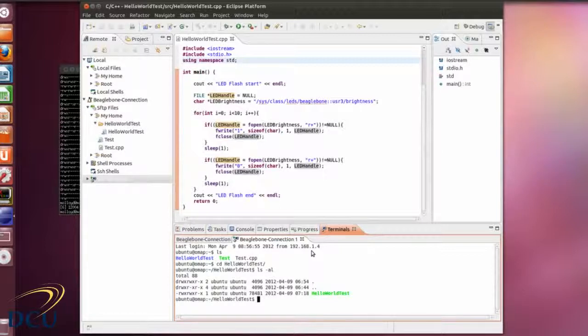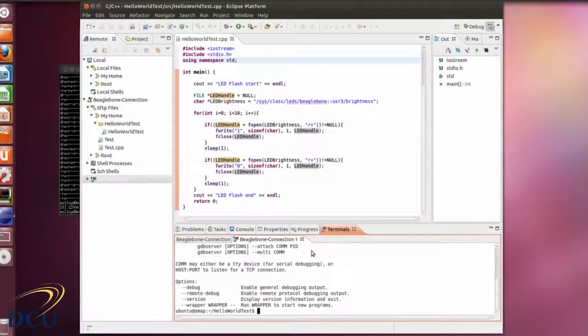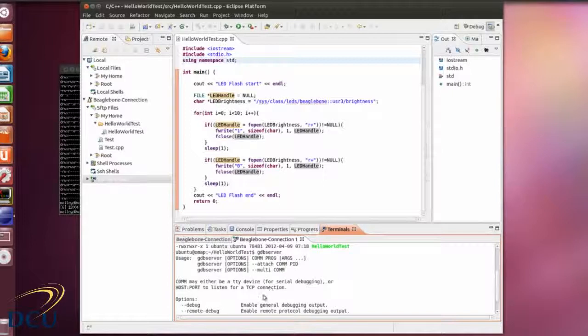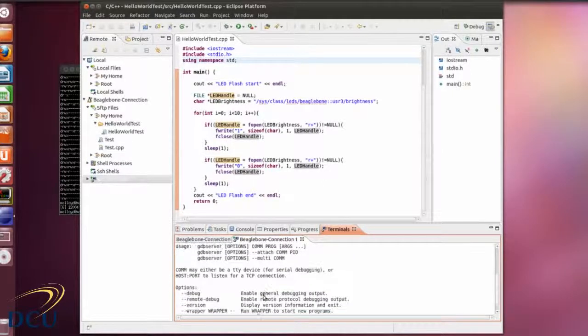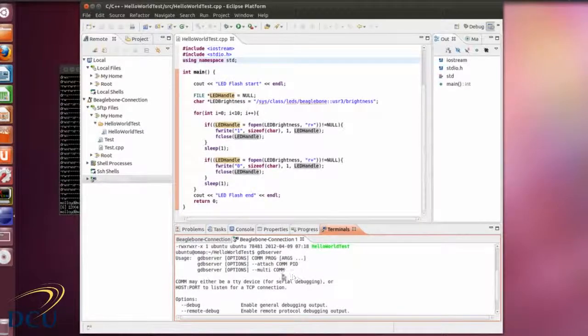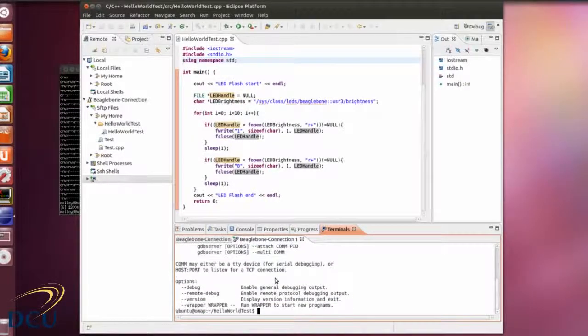Now, I'm going to make a mistake here on purpose. I'm going to set up my Gdb server. Gdb server, just call this so I can remember the options. I have to specify Gdb server, options, remote debug. Attach IP. So I want to attach to my PC. Okay, so Gdb server 192.168.1.4. That's my PC on port 12345, and the application I want to run is called Hello World. This is the application I'm going to debug.